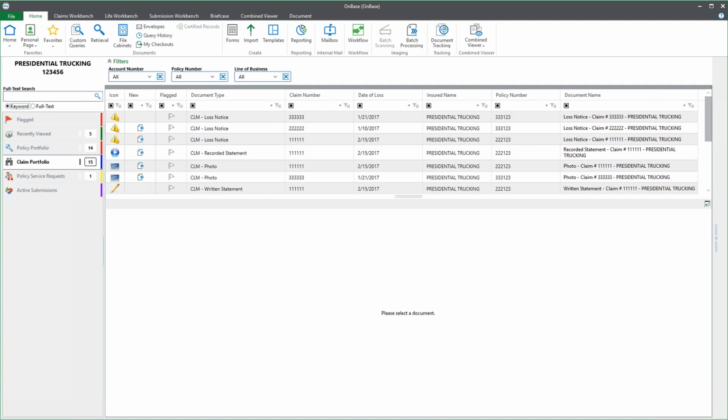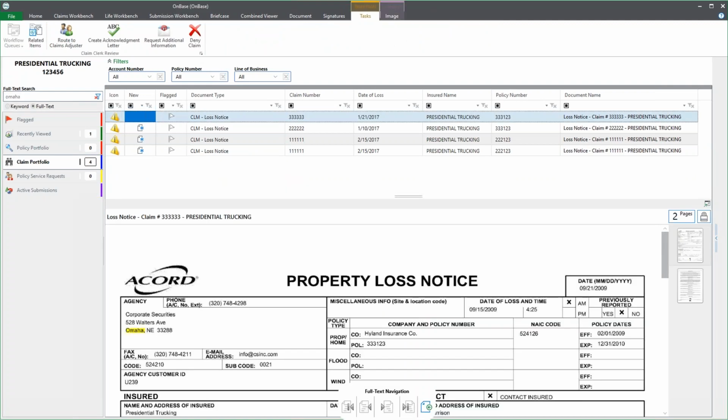As I go back to my claims portfolio here, I just wanted to call out a few additional things. We have full text search. You've noticed it there the entire time, but now I can perform an OnBase full text search if you have it licensed appropriately across any of the documents, any of the objects that would be returned within this entire combined view, any of those tabs. So if I'm looking for any document that has the word Omaha inside that particular document, I just perform that search, hit my search icon, and now notice my counts all are going down.